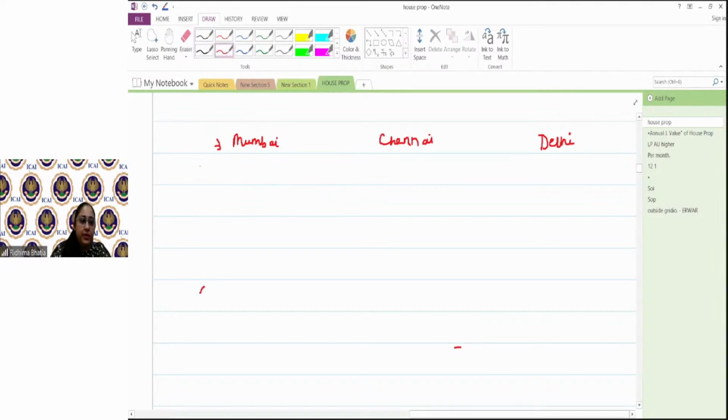So now if I tell you Mumbai का expected rent is, per annum figures I'm telling you, 7 lakh. Chennai ka it is 5 lakh. And Delhi ka it is 6,50,000. So it would be a very close fight. Municipal taxes paid during the year 10,000, 45,000, out of which 30,000 are for preceding years, and 40,000.